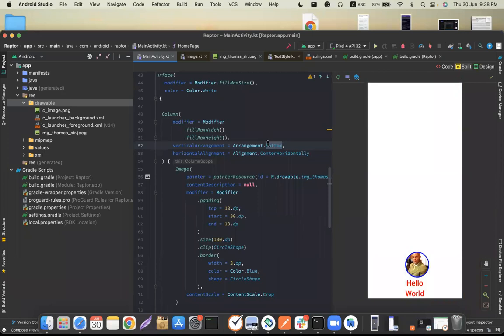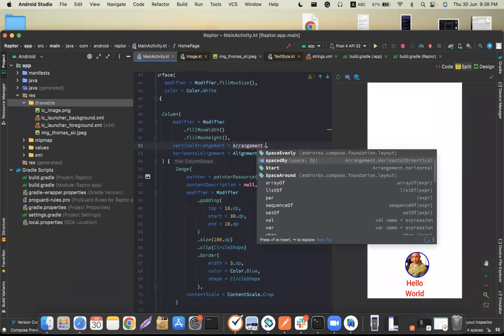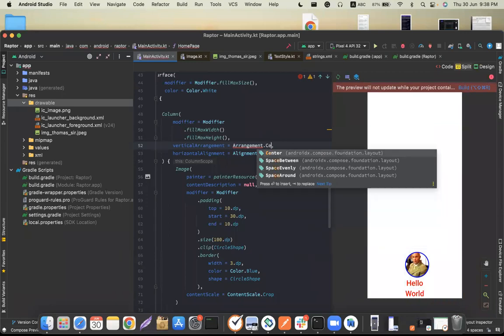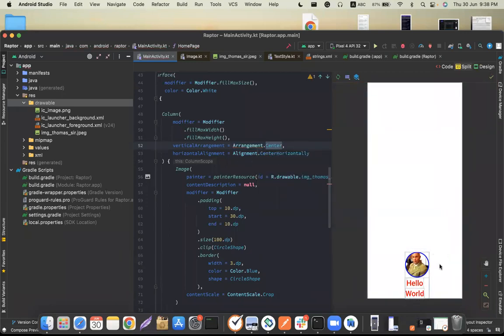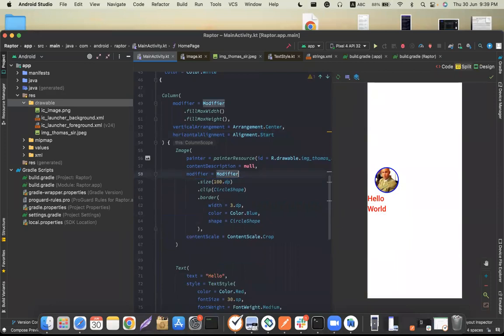For now, for beginner purposes, I'm just showing the other properties. So I'm just using center and horizontal alignment. If you look at the view, it's now in center position. From this position to this position, the image is center, all the views in center. If you use start here, currently vertical position is centered and horizontal alignment is start. Here you can see, but the image is a little bit off because we added padding. Now if you remove this padding, then we'll also see the image in here.